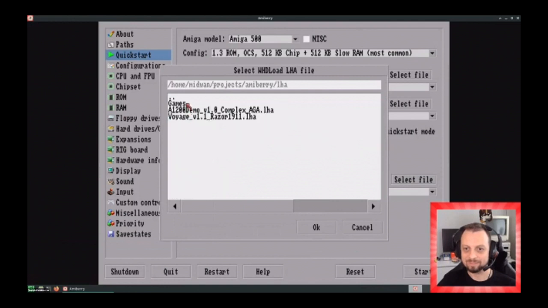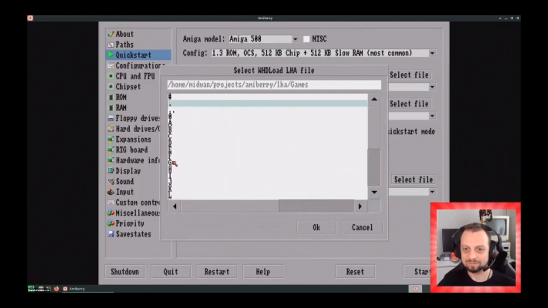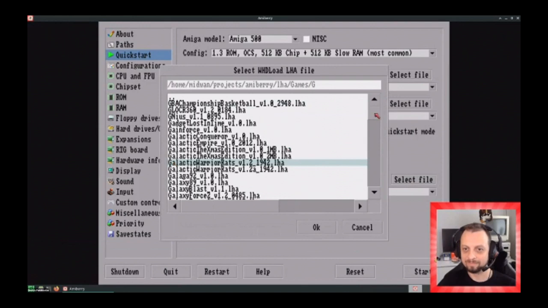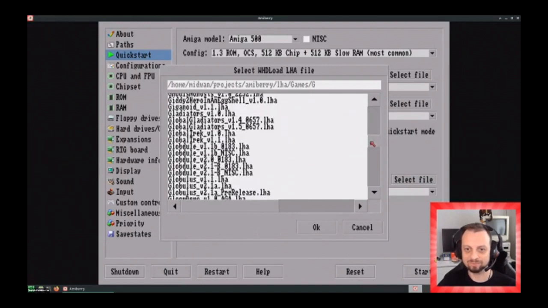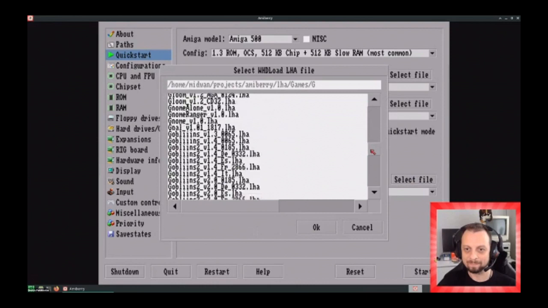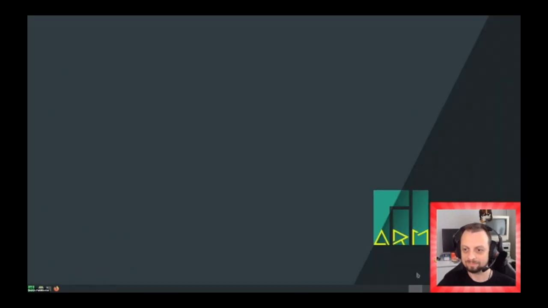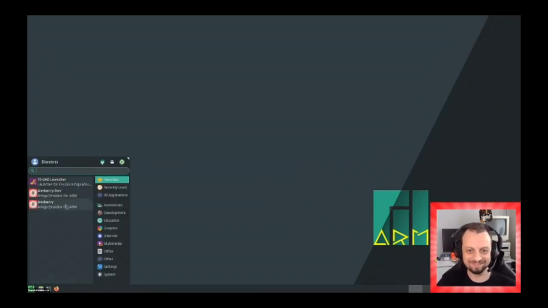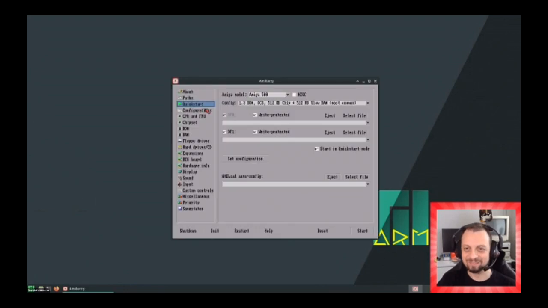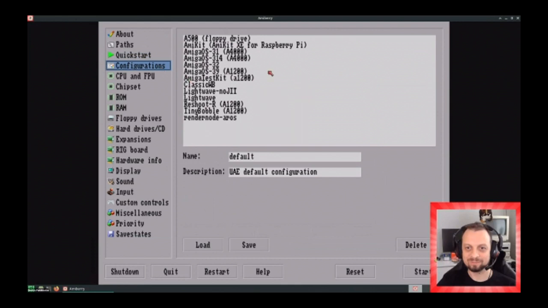So I'm going to pick, it doesn't really matter which one, but I have a large collection of games here for testing. Let's pick Gods. Oh, that's great. Well, I'm not going to show you the WHDLoad booter because I messed something up while testing this yesterday, I guess. But I am going to show you the next item in my list, which was host run.